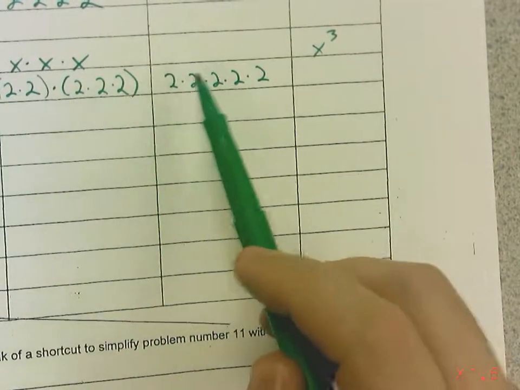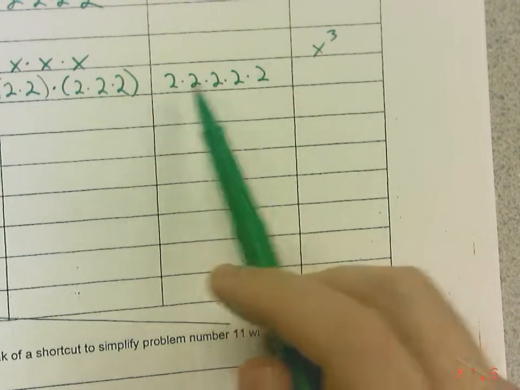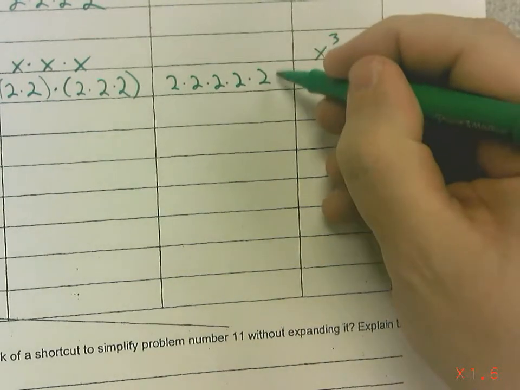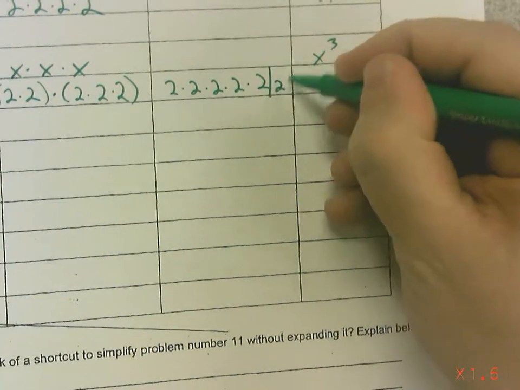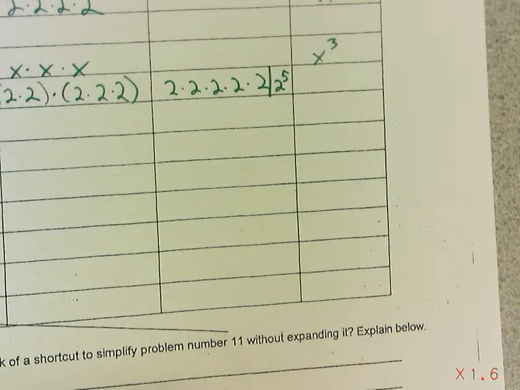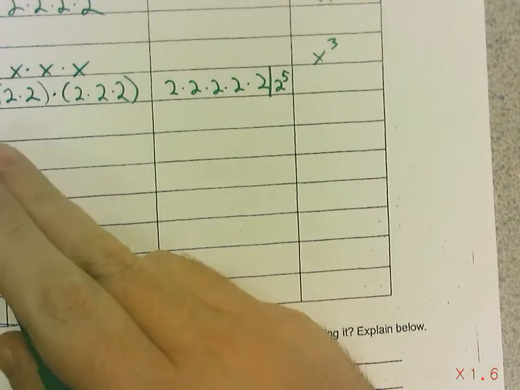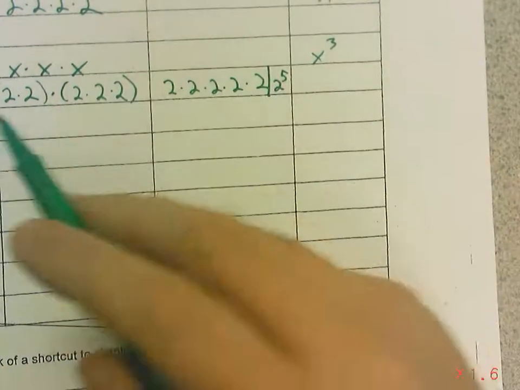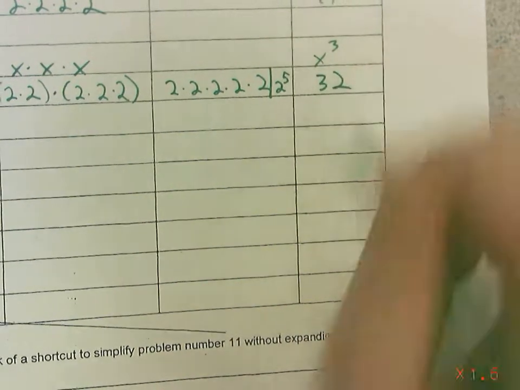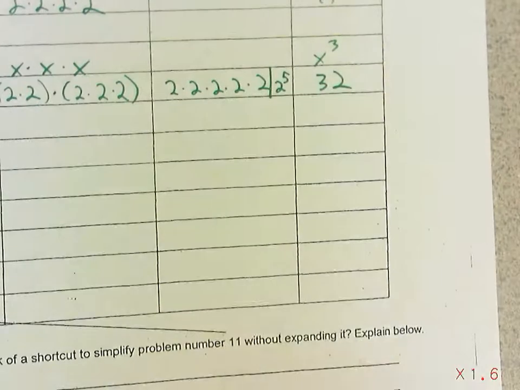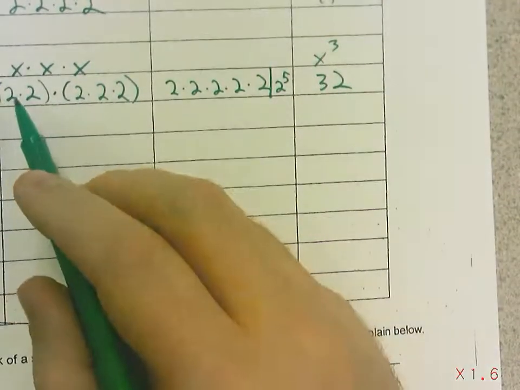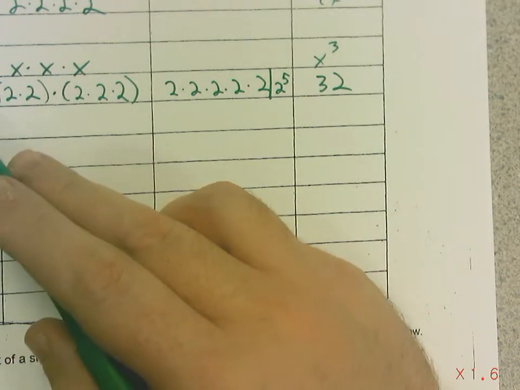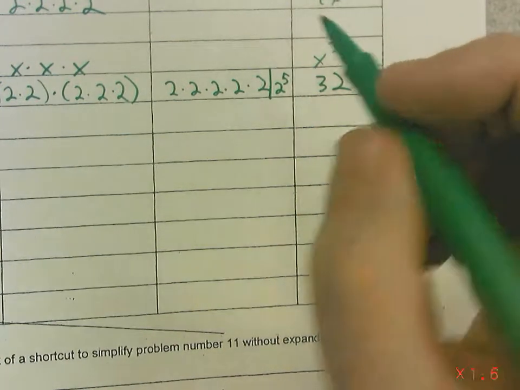So again, if I look at that, simplify it down, what would that be? It would be 2 times 2 times 2 times 2 times 2. That's the same as saying 2 to the 5th power. So 2 squared times 2 cubed became 2 to the 5th power, which simplified would be 32. So again, you can probably see the rule already. 2 squared times 2 to the 3rd became 2 to the 5th power.